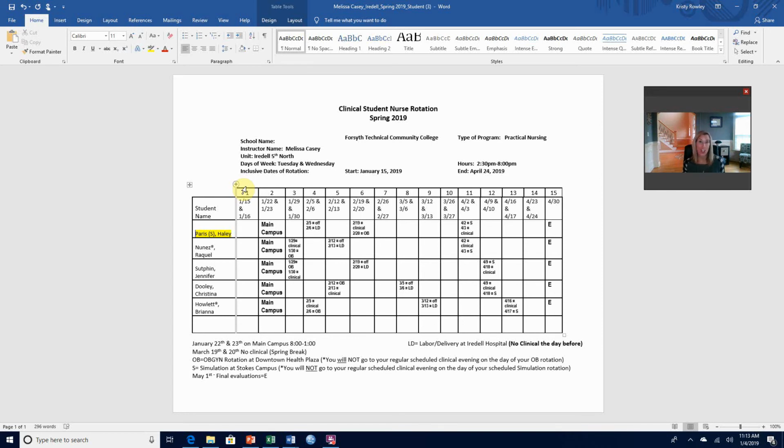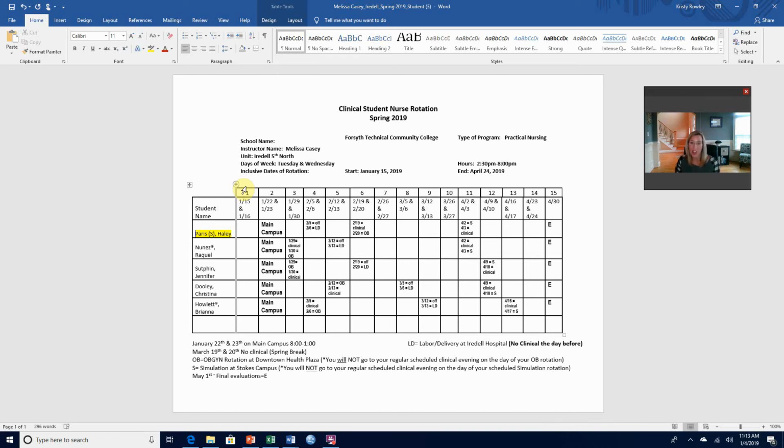Students love to talk to each other, and you may hear, no, I think I do have to come to clinical on February the 5th, and then I go to labor and delivery, because that's what such and such said, in Miss Gilliam's group. Well, no, it's different. It's different for every student, so it's really important for them to follow their own schedule, because it is going to be different.